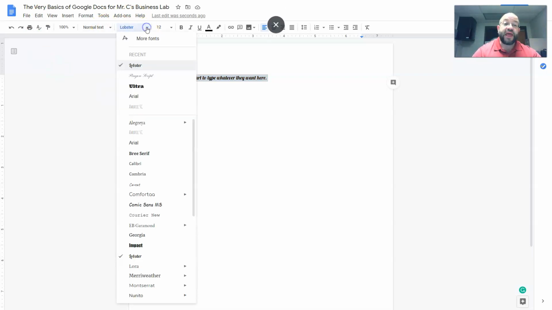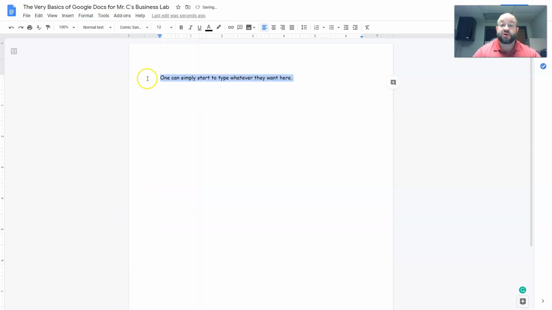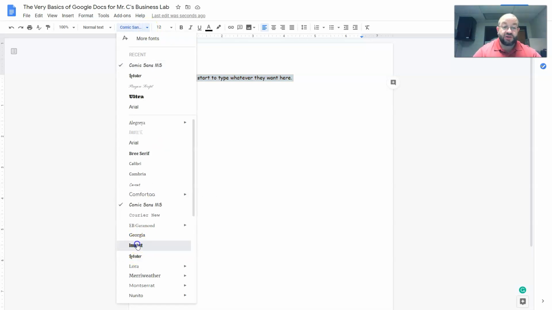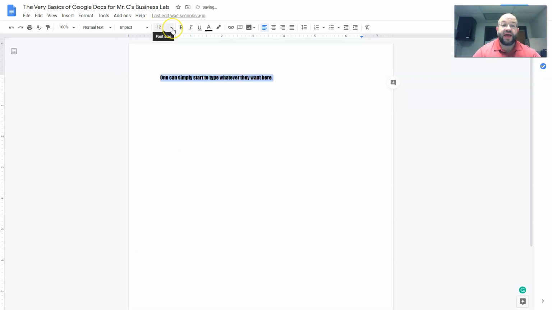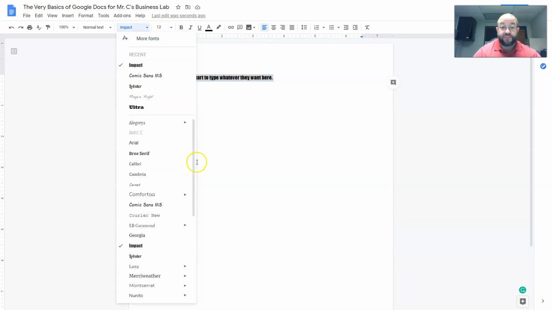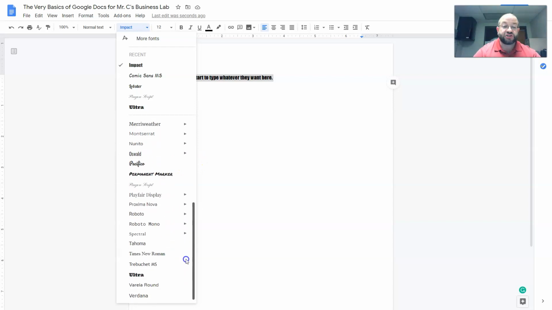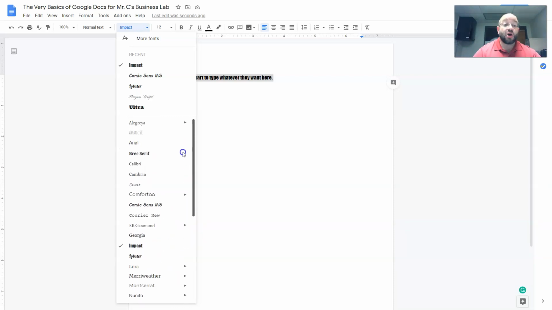So what does that mean? As long as it works professional. Arial. I would take Calibri. Calibri is one of my go-to ones, right? Comforta, not so much. Definitely not Comic Sans, okay, unless we're writing a friendly letter, because it looks like you're reading something from a comic strip, all right? Not going to use Impact, again. Impact is for advertisements and so on and so forth, okay? And then, just use best case scenario. If you have any questions, just ask Mr. C. Tahoma, Times New Roman, Trebuchet, all right? Verdana, those are good go-to fonts.